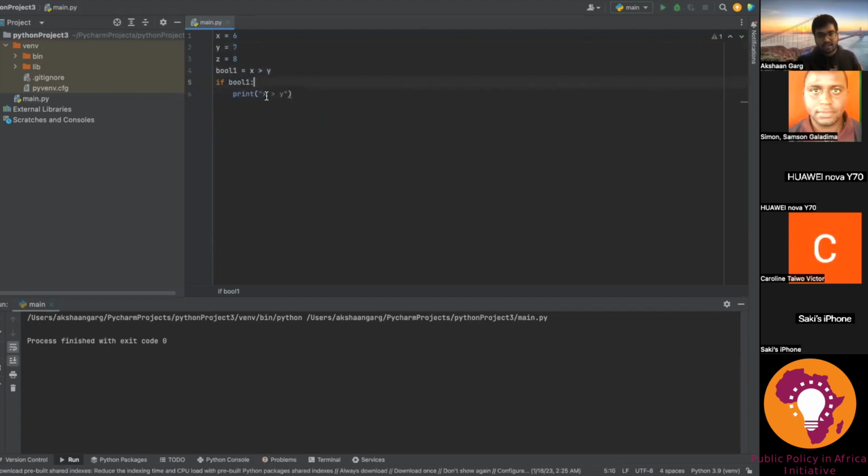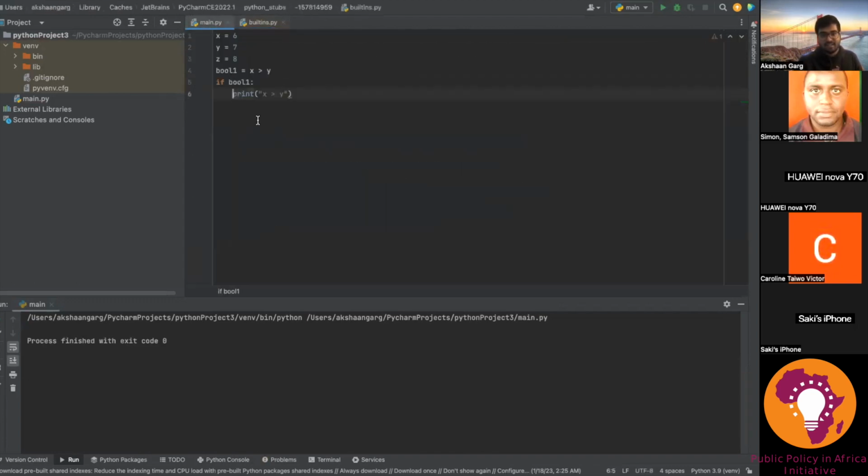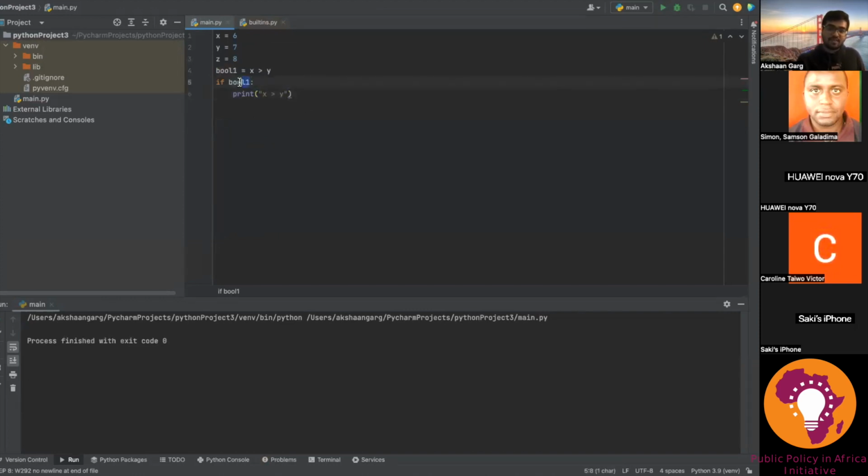So everything after the colon, that is everything that is indented, means it is inside this if statement. The indented portion will only be run if this is true.